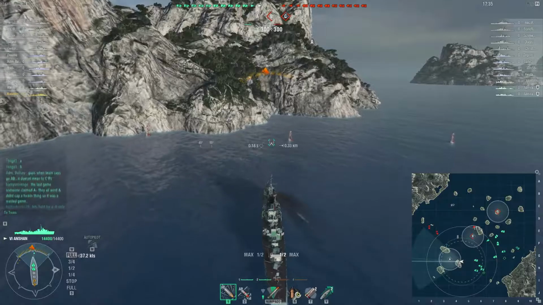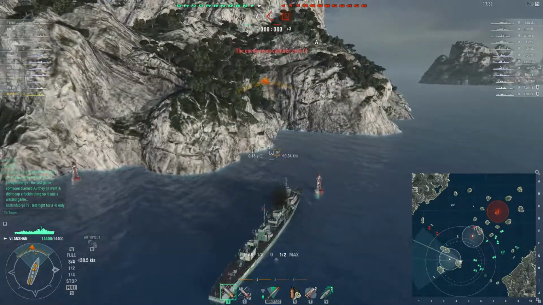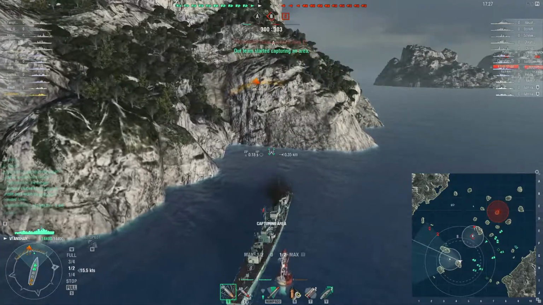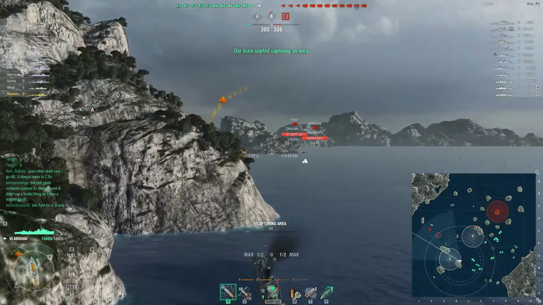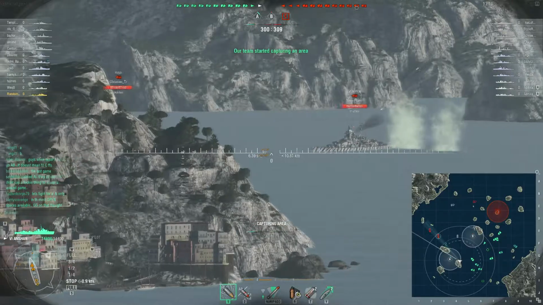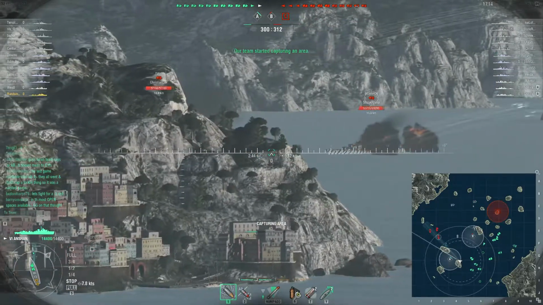Okay, let's not go storming off. They're going for A and B by the look of things. I'd like to go for B because I can hide behind that island, but looks like the Fubuki's going that way. So okay, we'll YOLO it and we'll go over here.